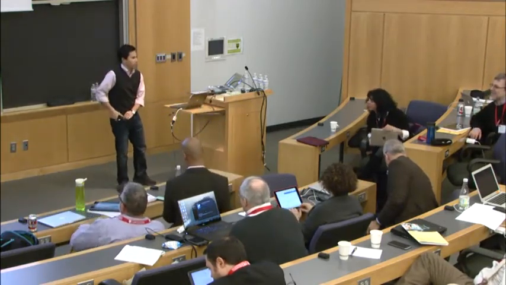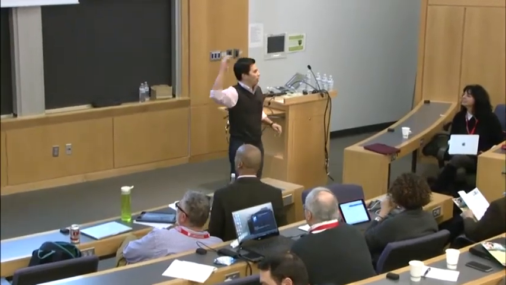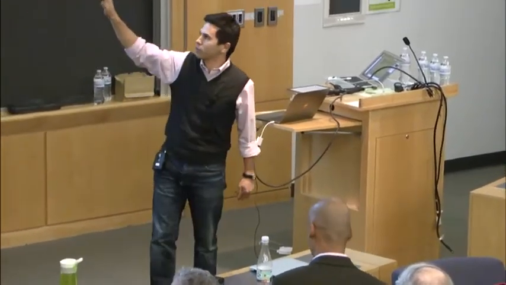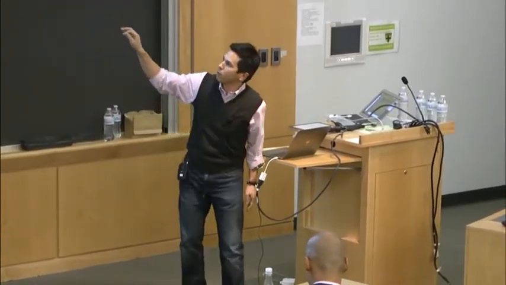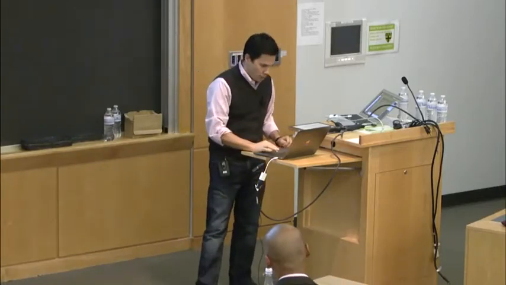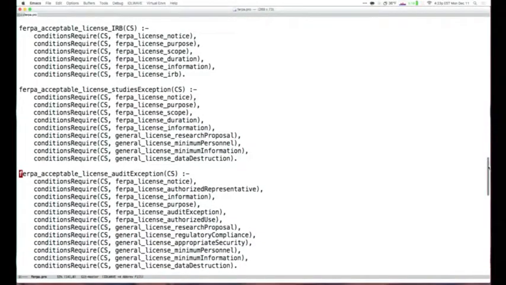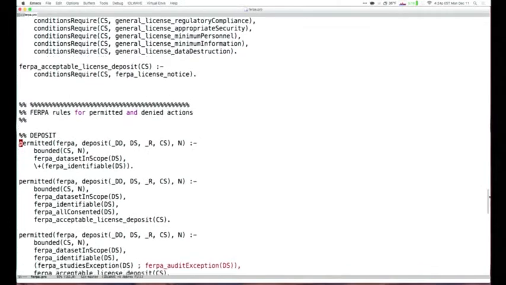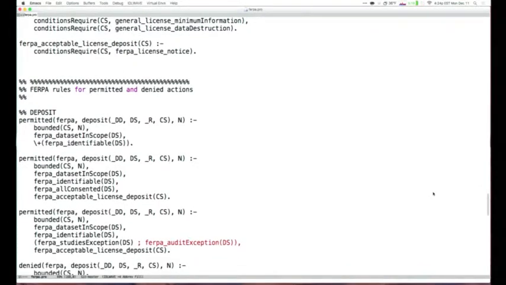So this is still the end of Micah's talk, although I'm giving the talk after this on the program. This is just to show you a bit of the formalization of the FERPA legislation that Micah referred to. This is a formalization in Prolog. The details aren't so important. Down here we have the conditions under which our formalization of FERPA would allow a repository to be permitted to have a data set deposited there.